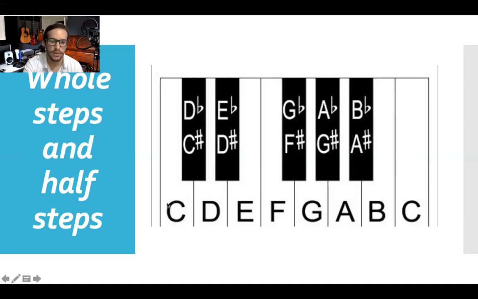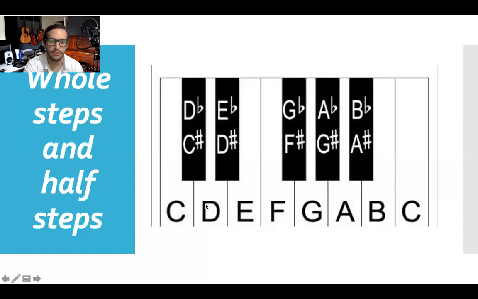So let's focus on the first note right here, C. Okay, if we go a whole step, it means we have to go one note and then another note. So two notes. D is a whole step away from C. Okay, D is a whole step away from C. And a half step would be here. So a half step is only one note away, and then a whole step is two notes away.